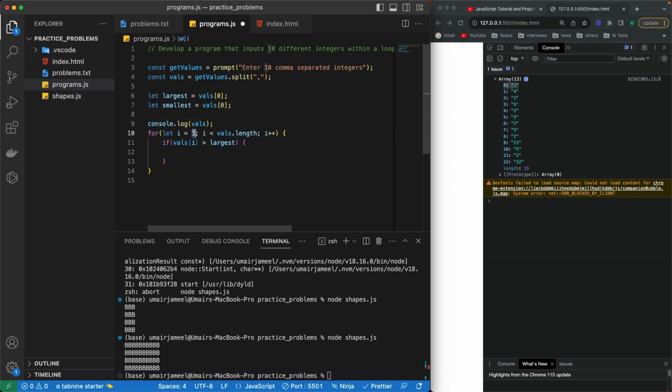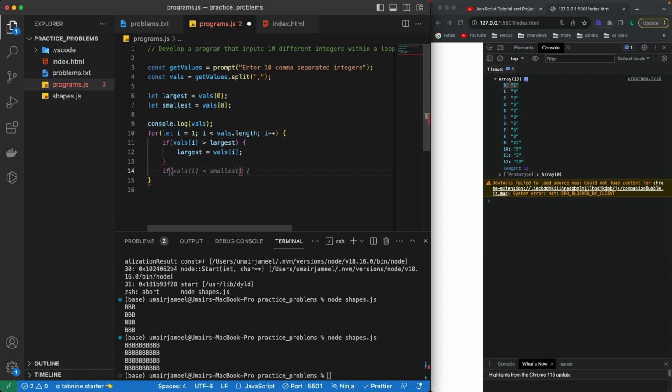I'm starting with 1, and if any of the next values are greater than the value already stored in this variable, then I'm going to store the updated value. Now largest is going to contain the largest value from that array. The same logic I can add for the smallest as well.